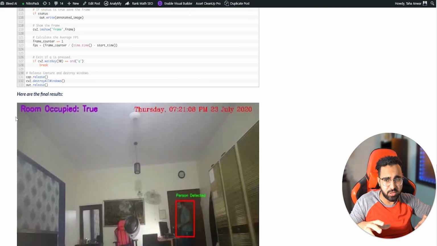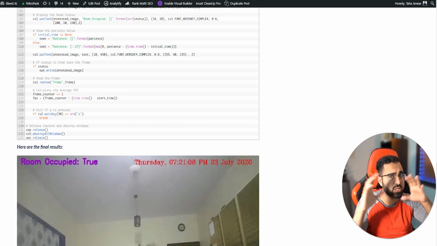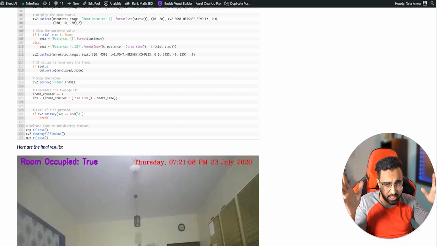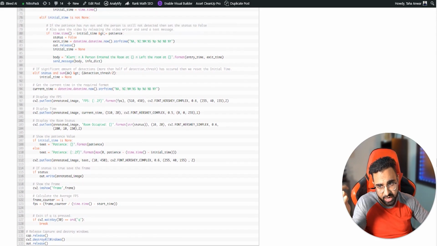The entire logic which I've just explained is happening in these 200 lines of code. So if you understand what I've just explained, you don't even need to understand each and every line of code, because that's entirely what's happening, and every line is highly commented.